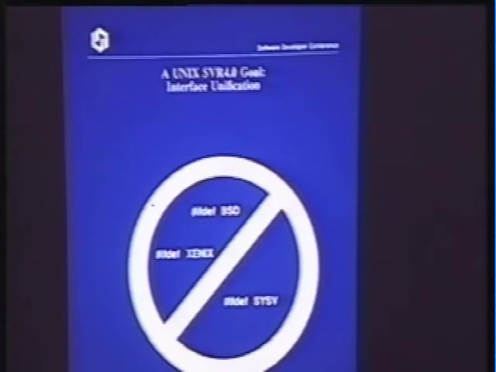If I had to sum up Unix System 5 Release 4 simply, it would be this picture, no ifdefs. No ifdefs, that is, to distinguish OS variants. This is one of the goals of Unix System 5 Release 4. I think everyone in the marketplace realizes that the time people spend, the programmers and users spend, getting used to one system and then moving over to another system doesn't do anyone any good.